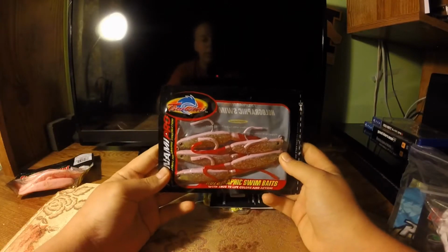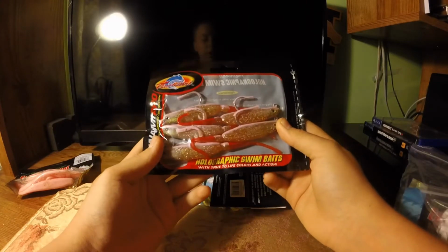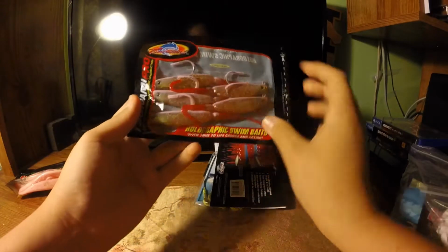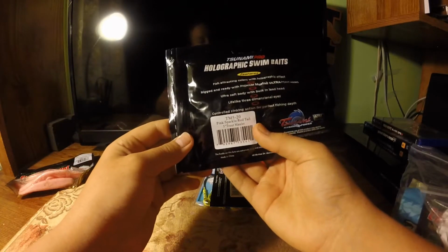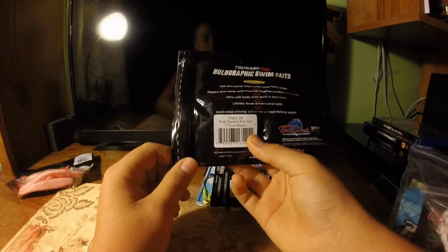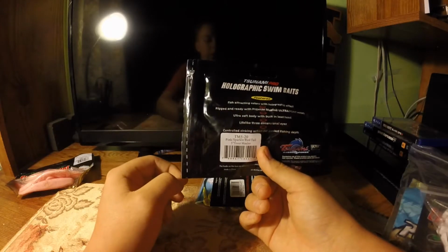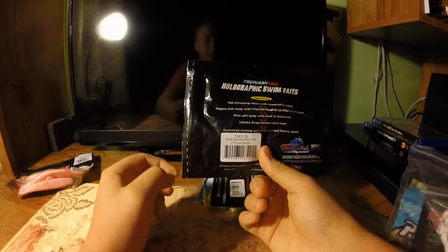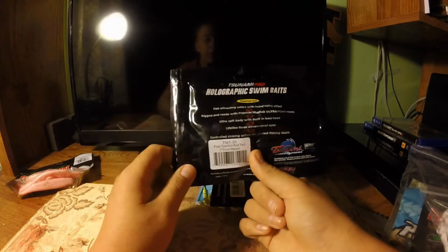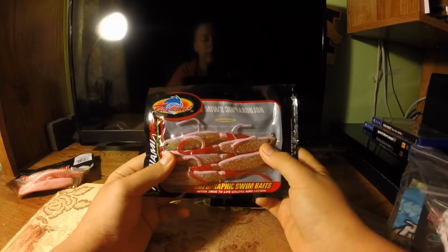That probably goes for like $5-6 itself. Alright, here we got Tsunami, another good brand. These would also be good for fluke. And the color is, let's see, Pink Sparkle Red Tail. It's a 5-inch trout mauler. It has an ultra-soft body built with a lead head, lifelike three-dimensional eyes, and a whole bunch of other stuff. Again, made by Tsunami Pro. It's a great brand. Tsunami's good. So that probably goes for like another $5.